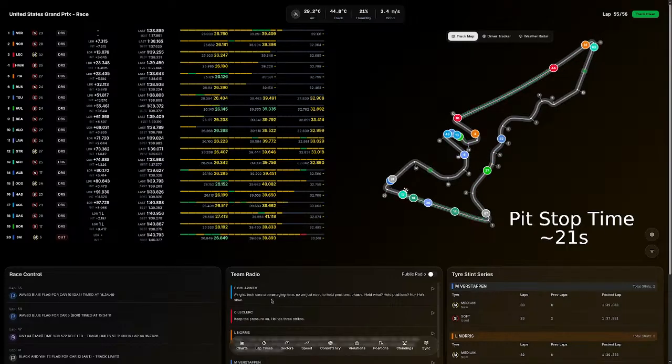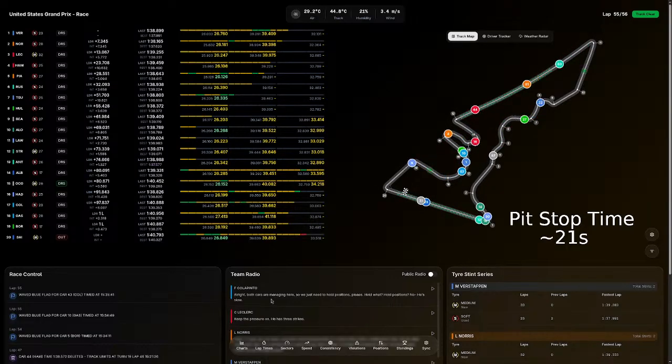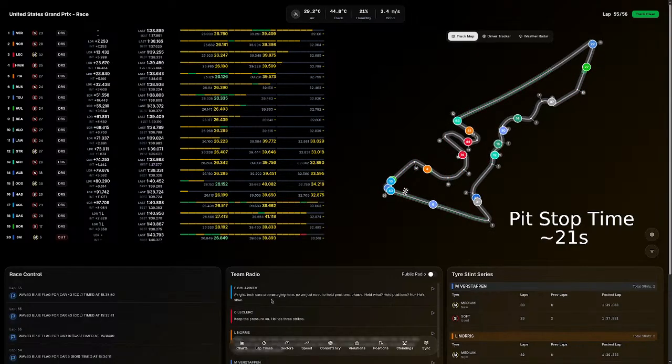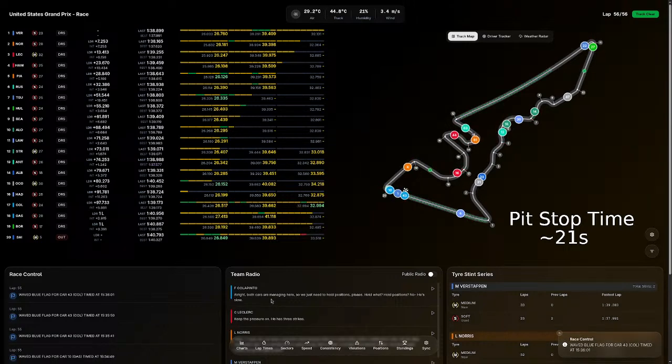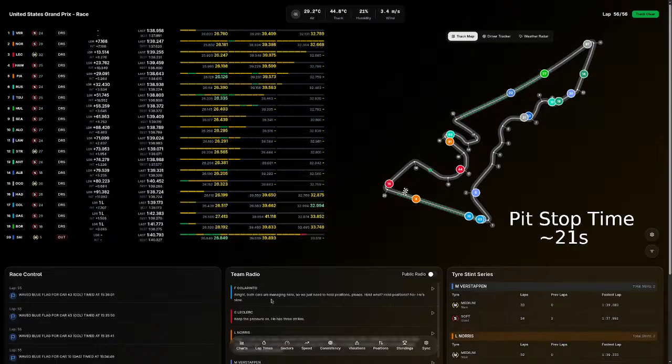I guess that's why he's pushing so hard. Bortoleto just overtook Gasly.